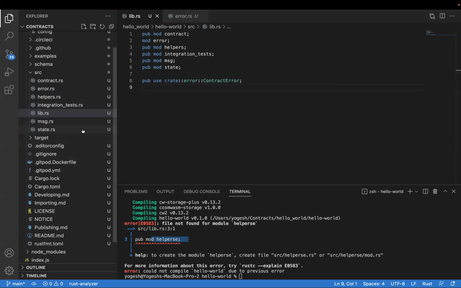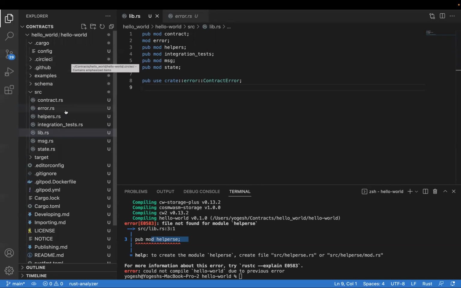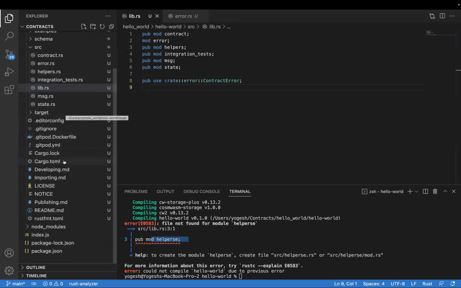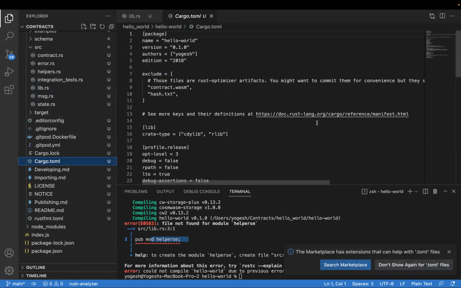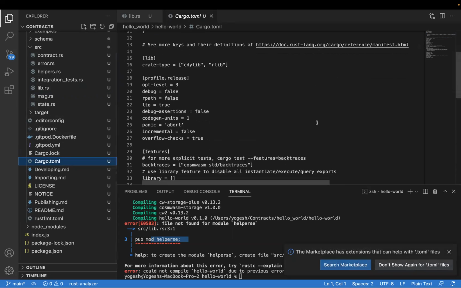In a binary or executable crate, like a program, the source file is called main.rs. So how do we know this is a library crate? If you go to Cargo.toml, which is like package.json, this is where it's declared.